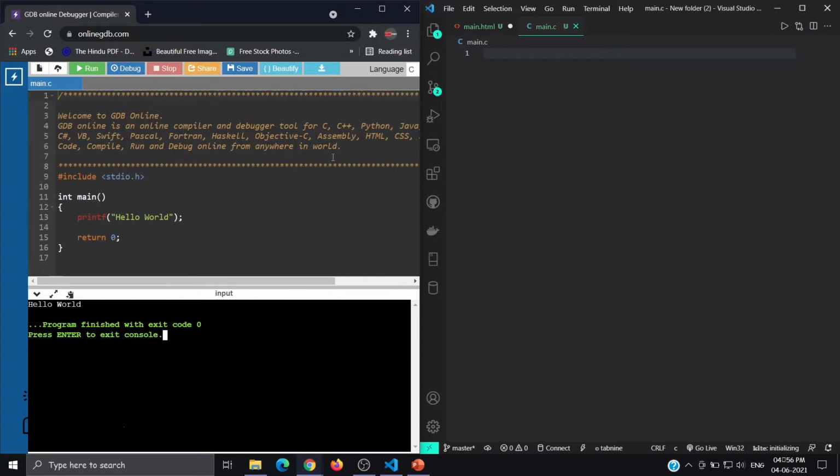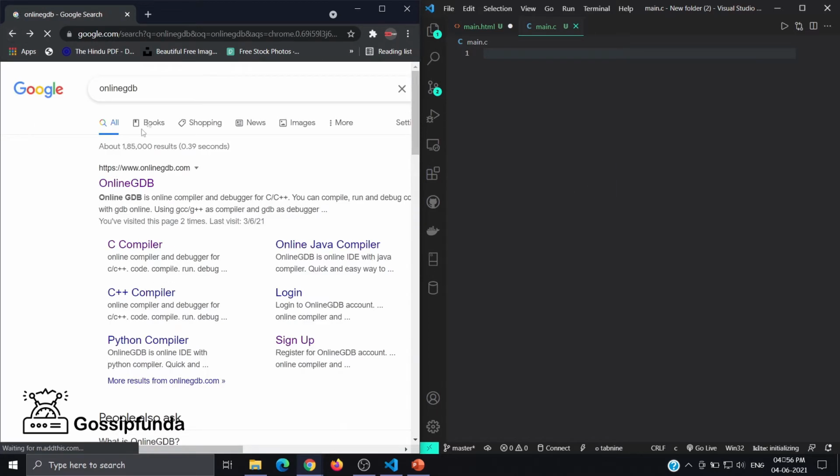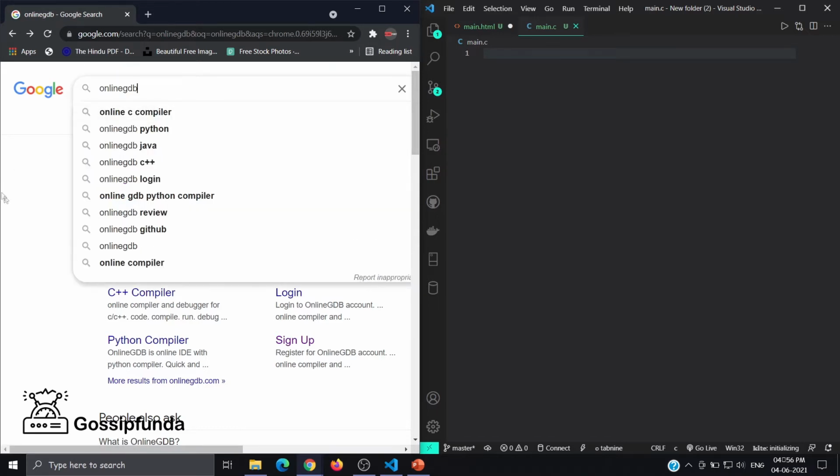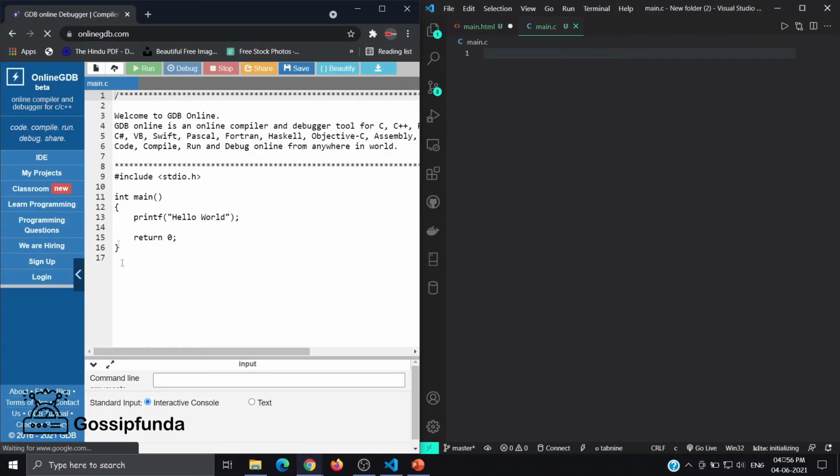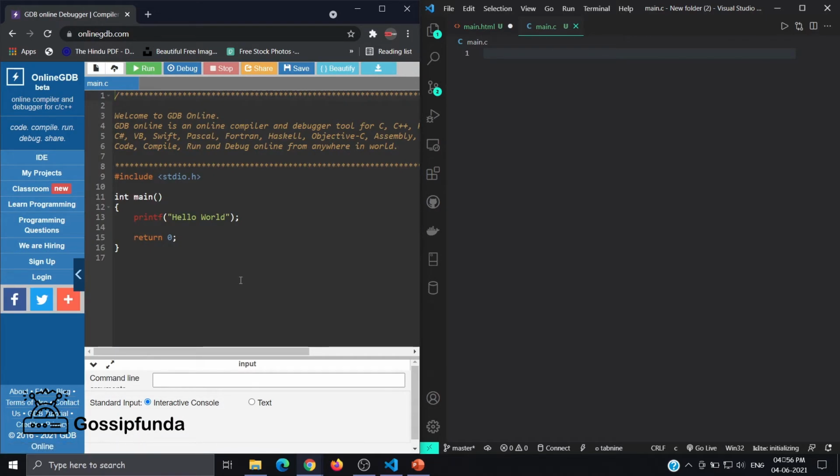Now I open online GDB on my left hand side, and on the right hand side I have Visual Studio. So first I search for online GDB. It is a website, as I already told. Go to the first link, and this is the interface where you use your code.